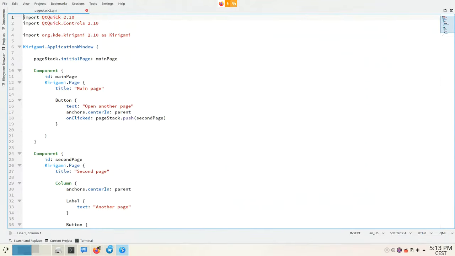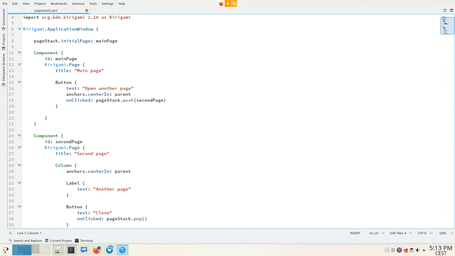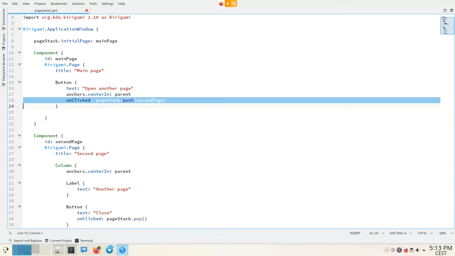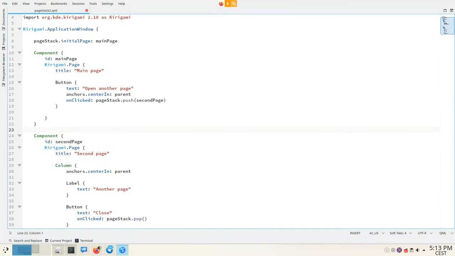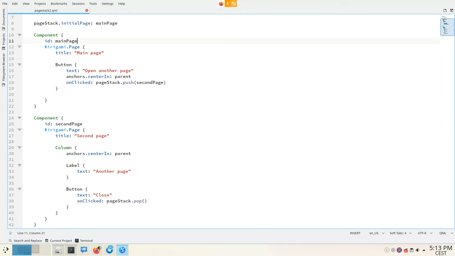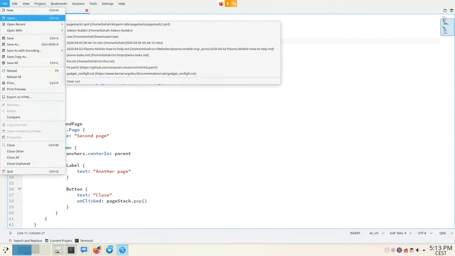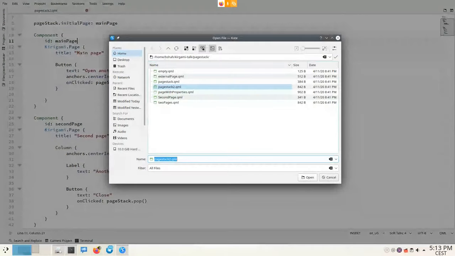As you see, we have now one component for each page, which is a bit weird because we then would need to have all of our pages defined in one file, which is in general something we want to avoid. So what now would be a good step is moving out one of those pages into a second file, which is done in the secondpage.qml file.